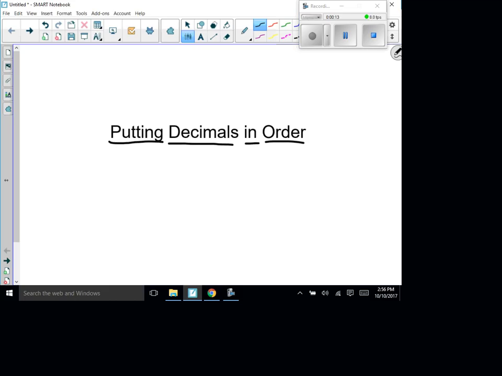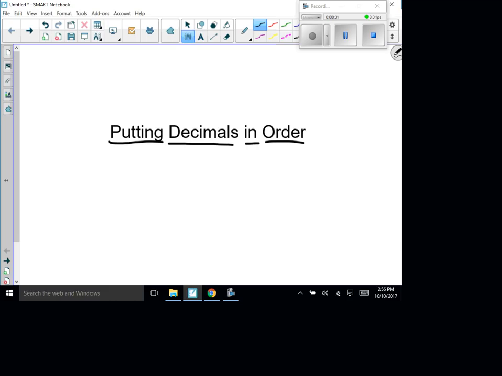Today we're gonna go over how to put decimals in order. Now, it becomes important. We're gonna start to see numbers that we think look the same, and the tests like to really confuse us by using a lot of the same numbers. So we really have to pay attention to the place value of each of the numbers to do this.